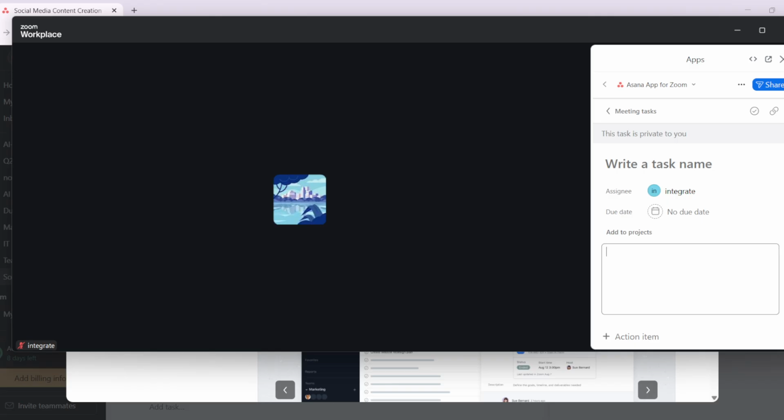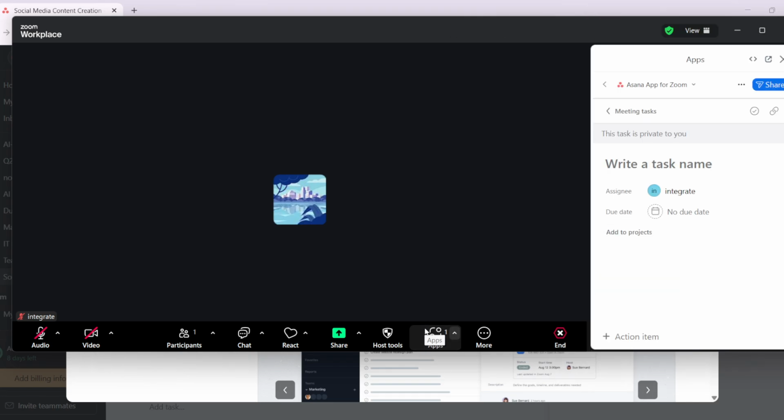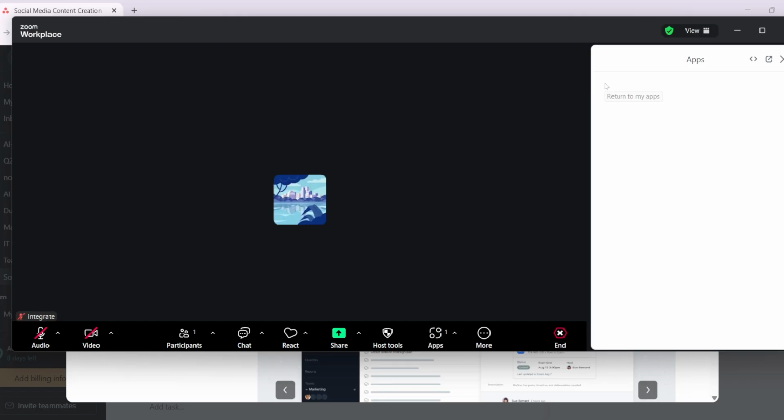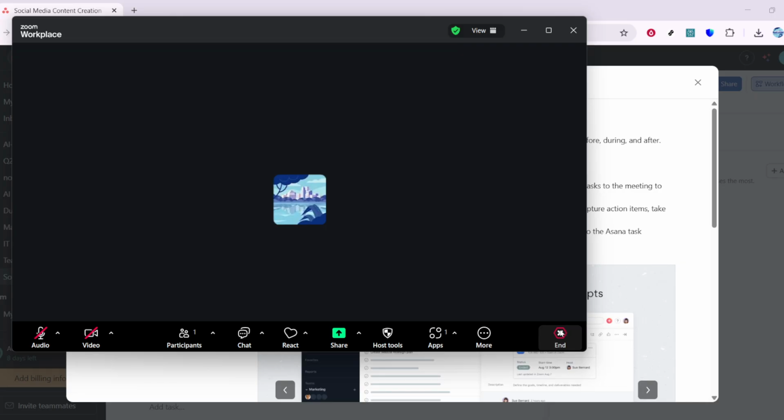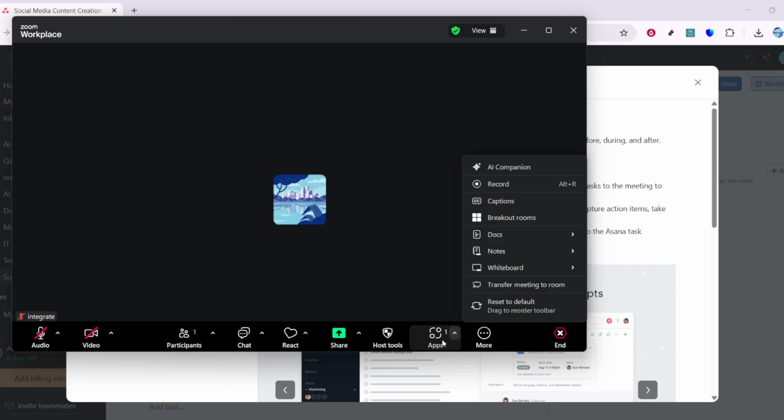A quick recap of what's important. The Asana Zoom integration links meetings to tasks. It does not create tasks from your audio or text automatically. You still capture notes yourself or use Zoom's own recording features, and then you create well-scoped tasks in Asana using those notes and the meeting link.